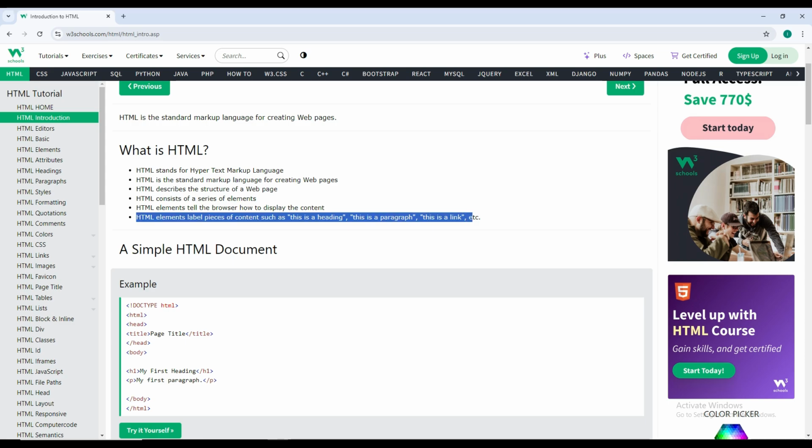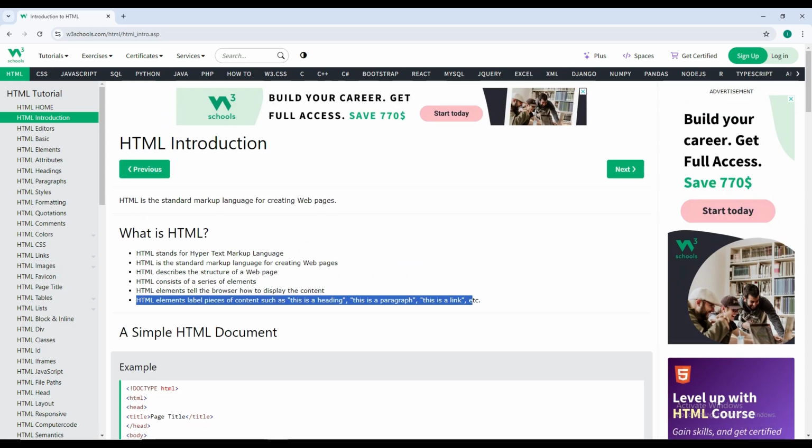So this is basically HTML, which is used to create the basic structure of a web page. You can see here, the font of these letters is big and these fonts are small, right? So these sorts of things are controlled using HTML.